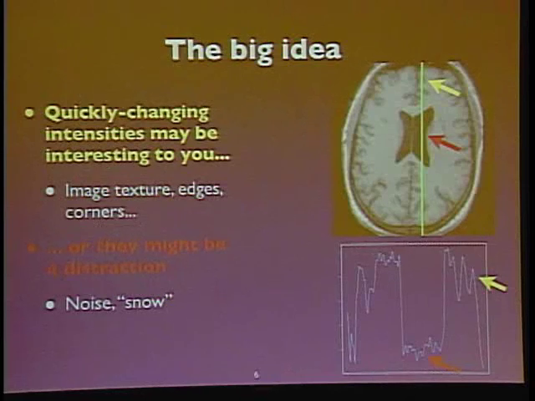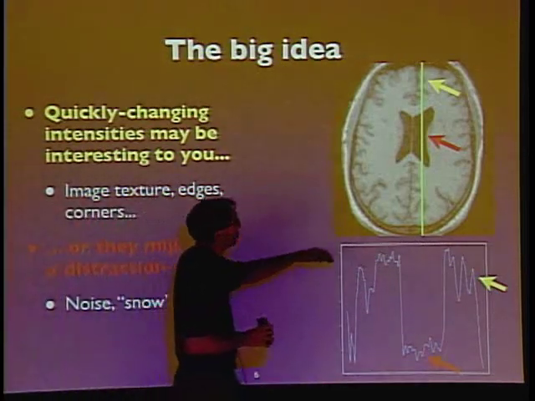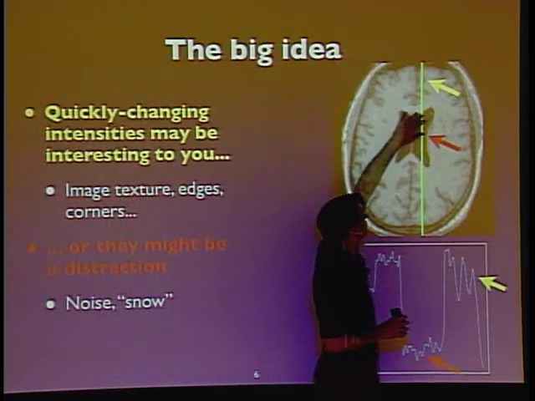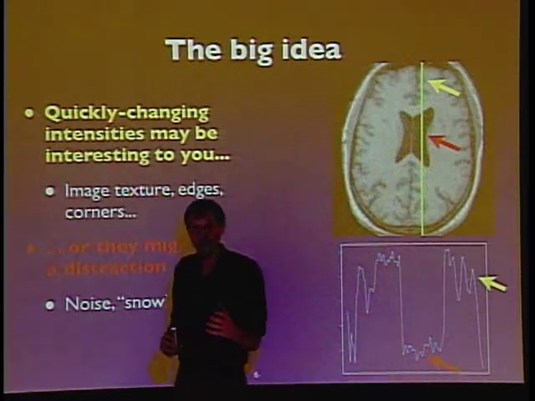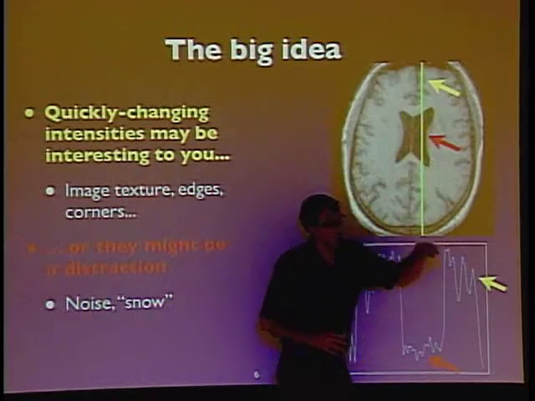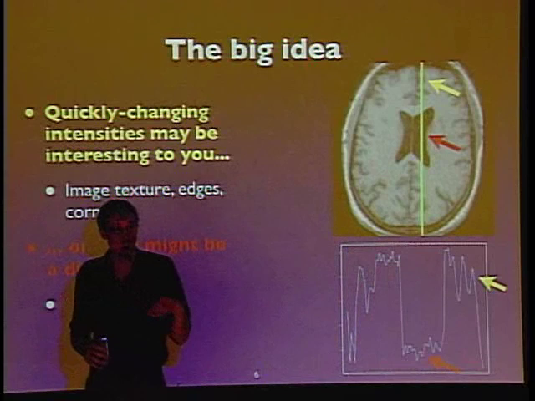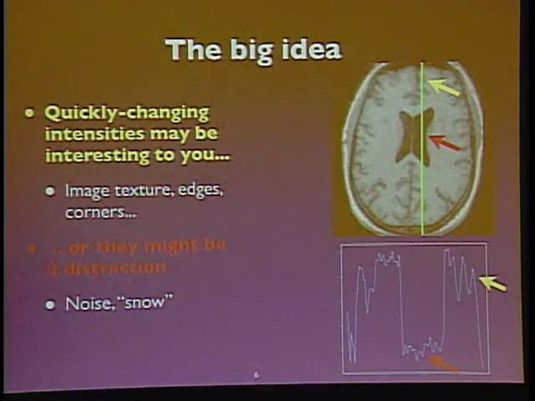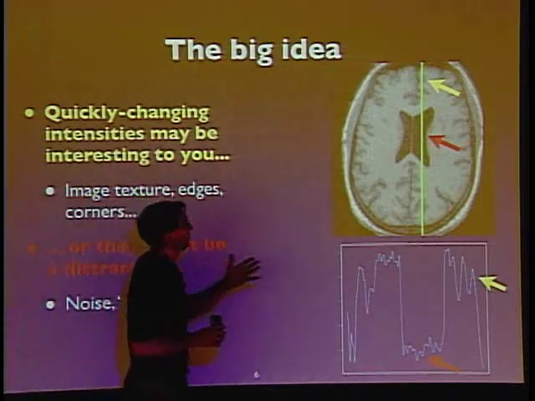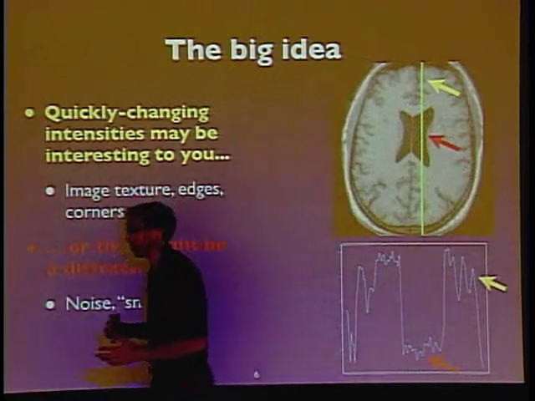Okay, good. Now, in terms of why we would bother thinking about images in this way, it's actually a very easy question to answer. Both quickly changing intensities and gradually changing intensities can tell you things about what the contents of the images are at some higher level. In particular, if I tell you that there is a dark spot in the middle of the image that's surrounded by bright, what I'm essentially telling you is that there are two zones in the image, right here and here, where the image intensity varies quickly from dark to bright. So quickly changing intensities, when I say quickly, I mean moving quickly from one pixel to the next, might be interesting to you because they tell you about edges, which is to say boundaries between one region and another.